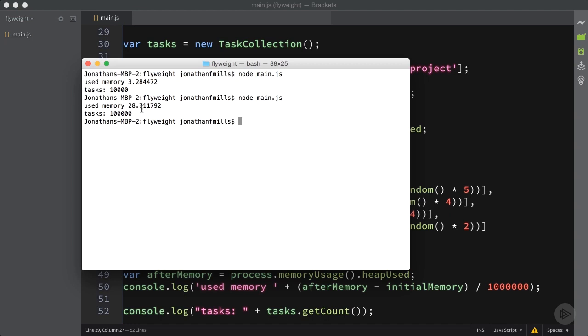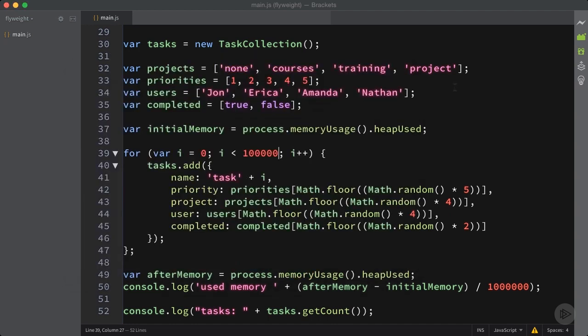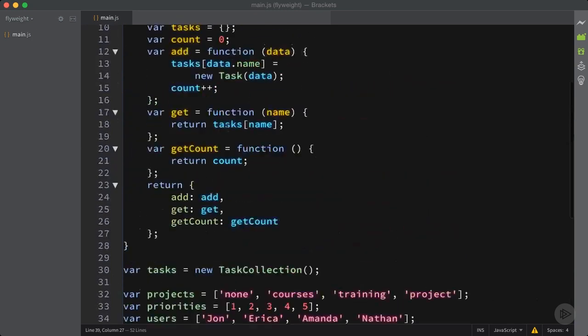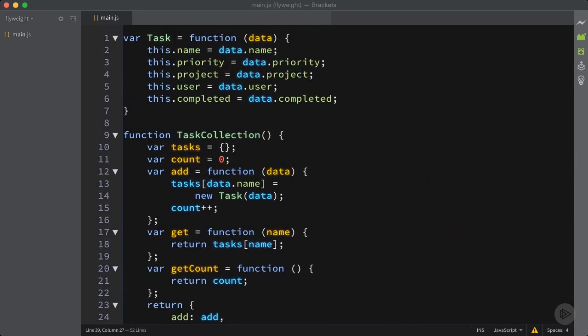Now remember, I said this is only used for things that are fairly complicated, and what you might see is that when we add the overhead of the flyweight, this initial memory might go up a little bit. The reason is I'm having very simple tasks. It's basically just a set of strings. When things get more complicated, that's when the flyweight pattern starts to make a little bit more sense. But let's run through creating a flyweight so you can see how this thing works.